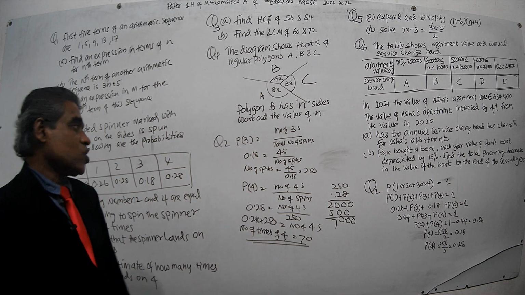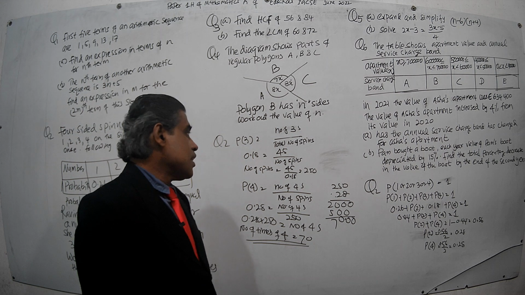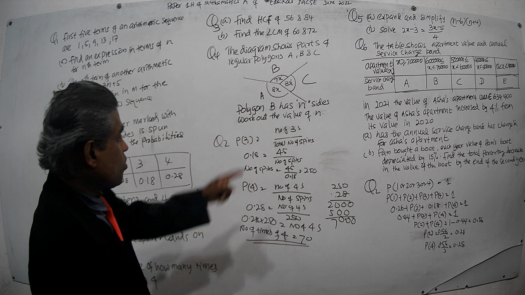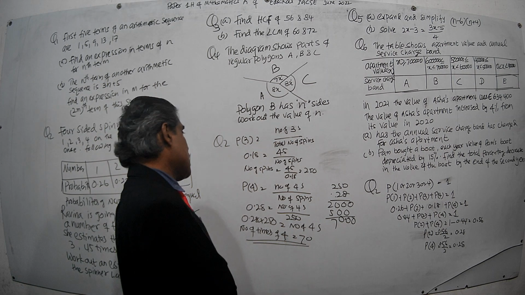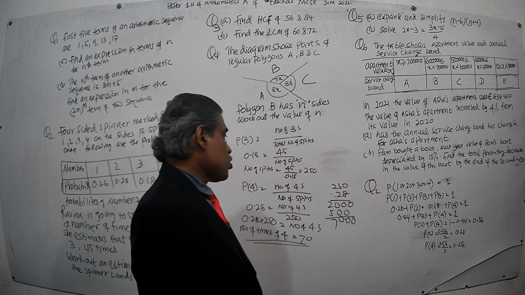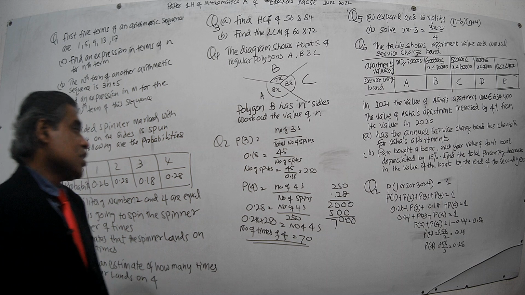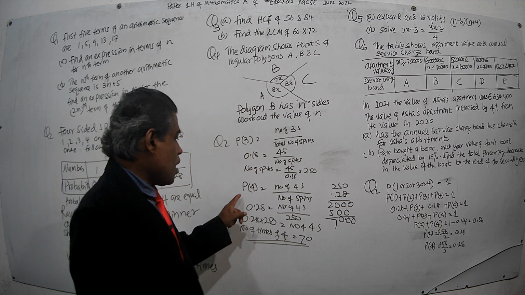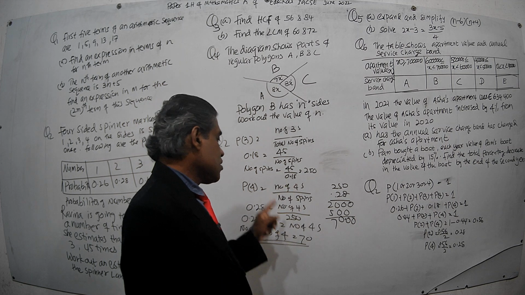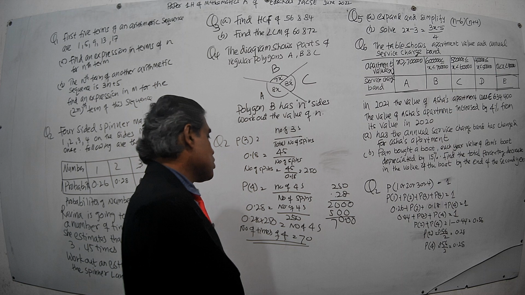Here what we did was, first of all, find the total number of spins, otherwise total number of trials. Then by using that given probability of P3 and the number of times of getting threes, we got the total number of trials, otherwise the total number of spins, 250. Then using that 250, again we write the probability formula for probability of getting 4. P4 equals number of 4s divided by total number of spins. Then total number of spins has been found, that's 250.